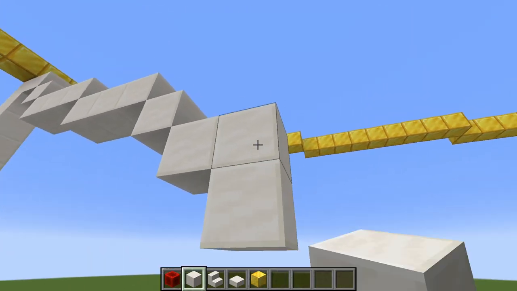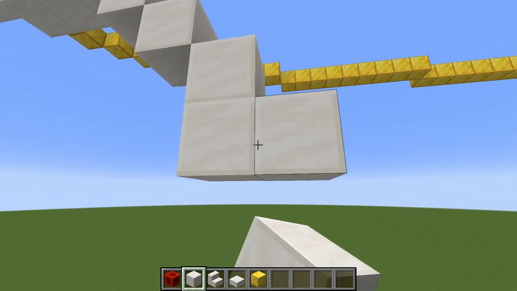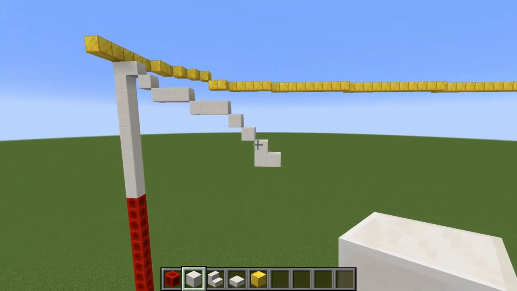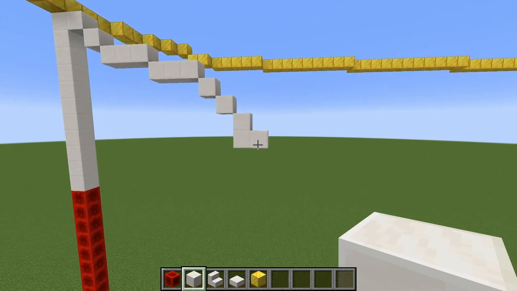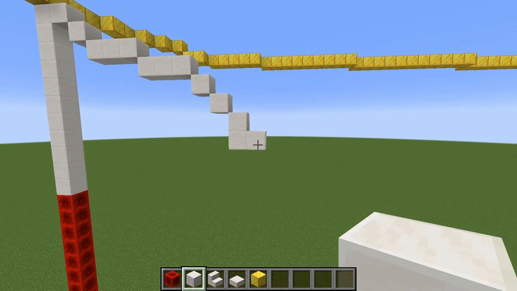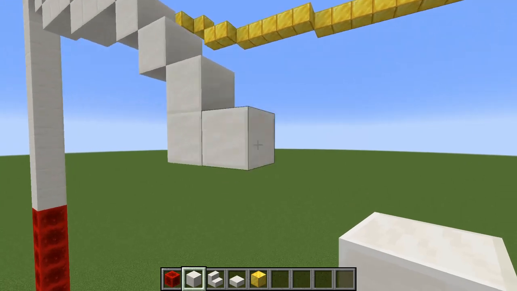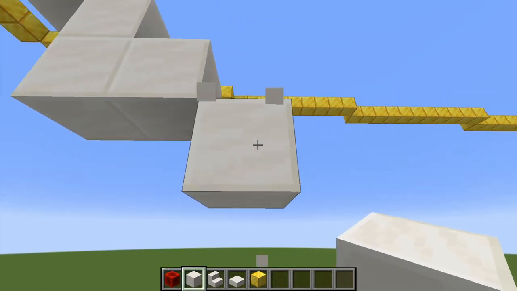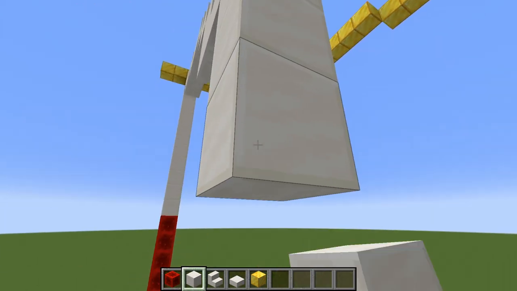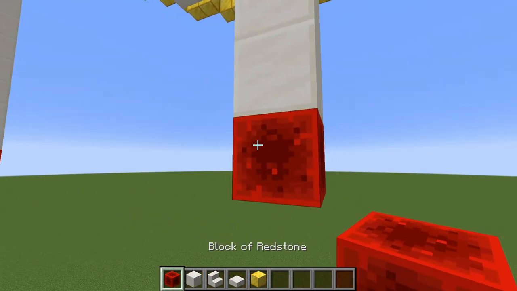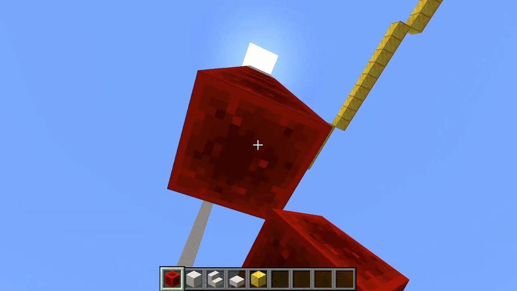And then we're going to do something kind of interesting here. You want kind of an L, like this, made out of three blocks, just like so. And the reason we're doing it like that will become clear when we start actually detailing the ship, but for right now, just know you want to do it like this. Then we're going to come forward like so, and we're going to drop this down all the way to the keel of the ship, so remember to switch to your anti-fouling about here, and then drop it all the way down.